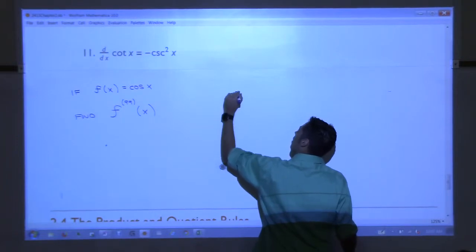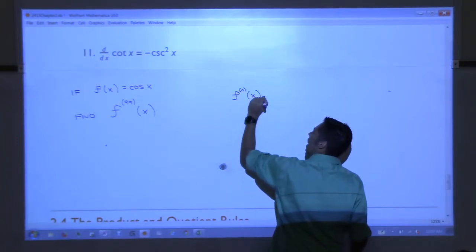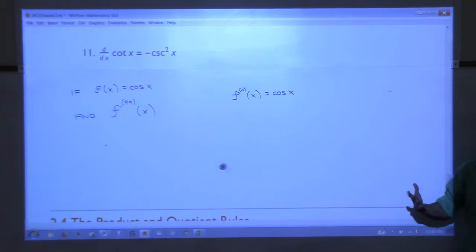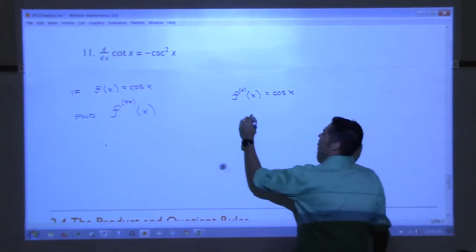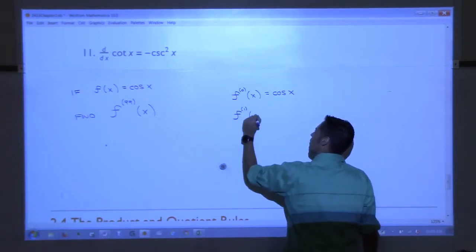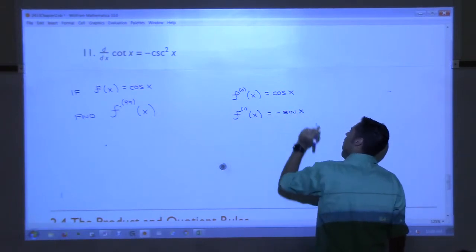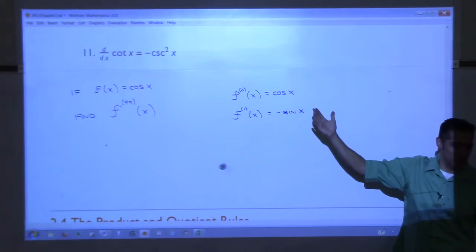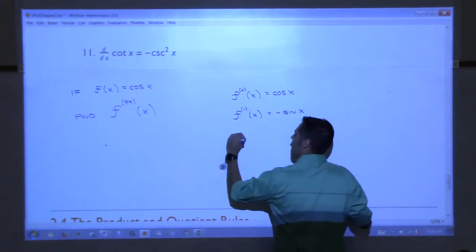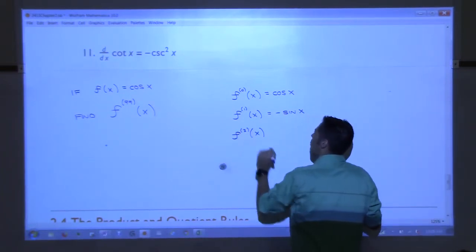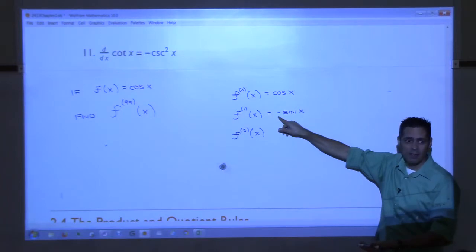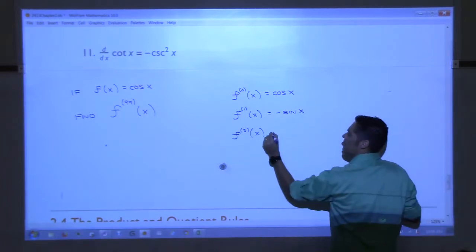If I take the 0th derivative, that's just cosine x. Does that make sense, that notation? The 0th derivative means don't take the derivative, and I get cosine. If I take the first derivative, what is the first derivative of cosine of x? It's negative sine x. How do you know that? Because I gave that formula to you just a second ago, right? Okay, now let's take the second derivative, which means we need to take the derivative of this. So the second derivative, what about that negative out front? That negative out front is really like a negative 1, isn't it? And that means it's a constant, and that means it's coming for the ride. Yes? So that negative is going to continue down.